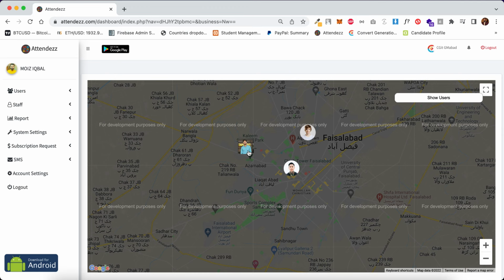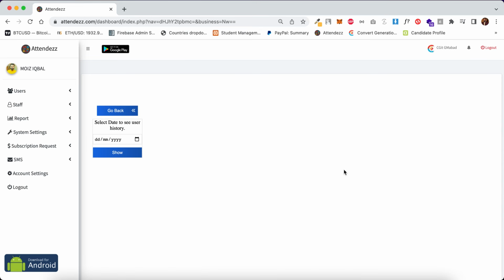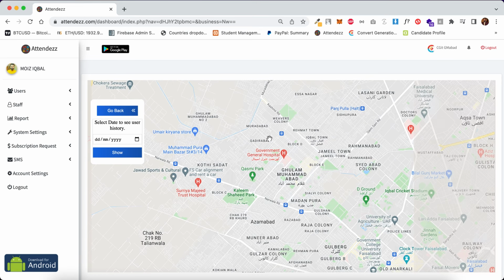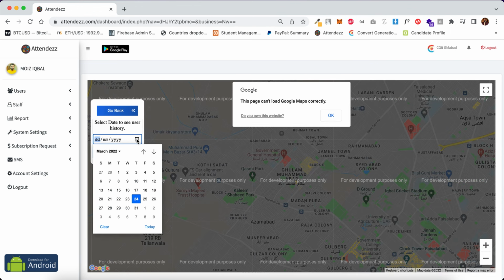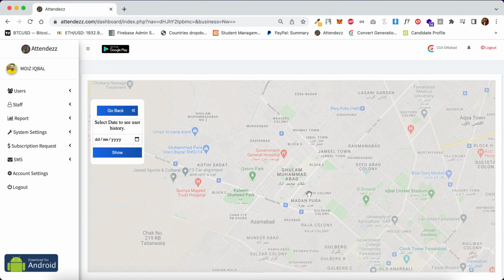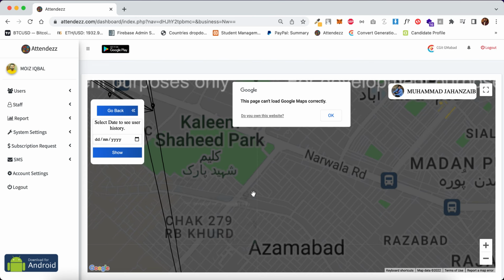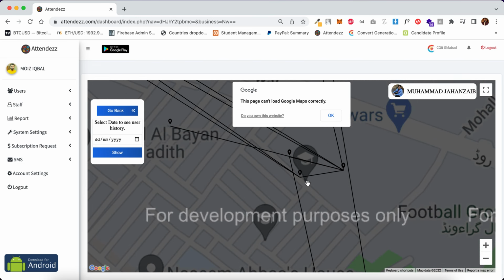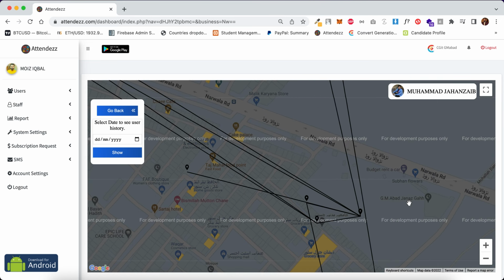So this is a person, and if I want to show them this way, I just click on this person, and the specific person will be selected. Right now today he doesn't have any data, so definitely it will not show the map here. So I have to choose, like, January 17 and click the show button, and it will get all the details of that person, where he started and where he just reached. If you see the routing on the map, it suits a walking employee like a delivery boy, or a salesperson who collects the installments of different electronic businesses or something like that.